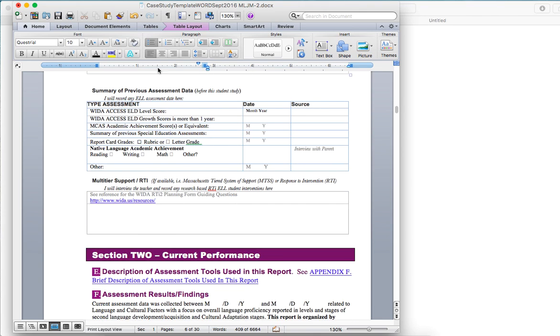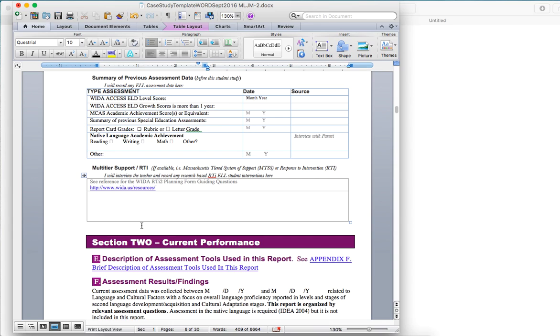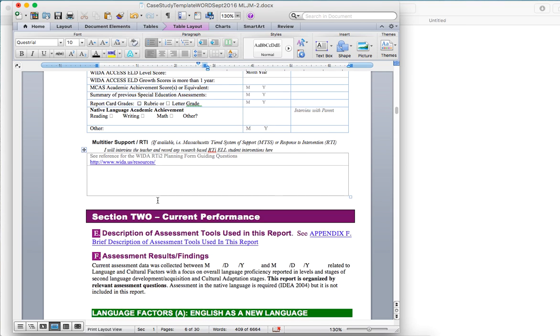Here is where one person on your team perhaps could look and collect the WIDA ACCESS level scores, MCAS, any other report cards, sort of any other scores you may have available. Underneath, we try to simplify and record any RTI efforts that have been made, but the key piece here is that response to intervention, RTI, really needs to be looked at from the Massachusetts Tiered System of Support, and it needs to be research-based. You know, a book club not necessarily is RTI. It has to be a really research-based system.